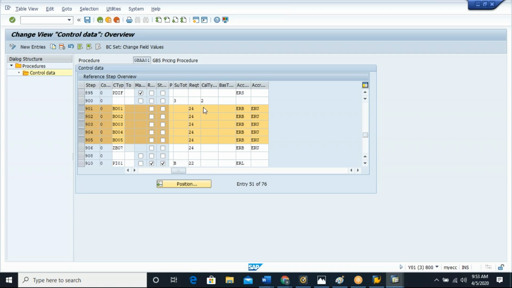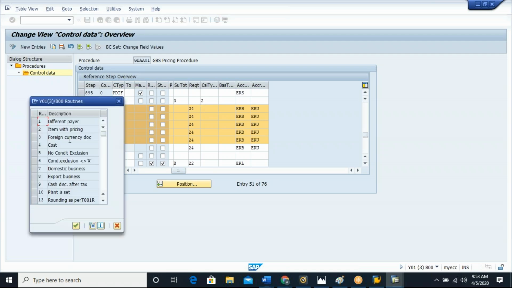Basically, these are all having some code, okay. This is information which can be understood by the functional consultant. If you go into this one, you can see some code. Basically the ABAP team changes this code.